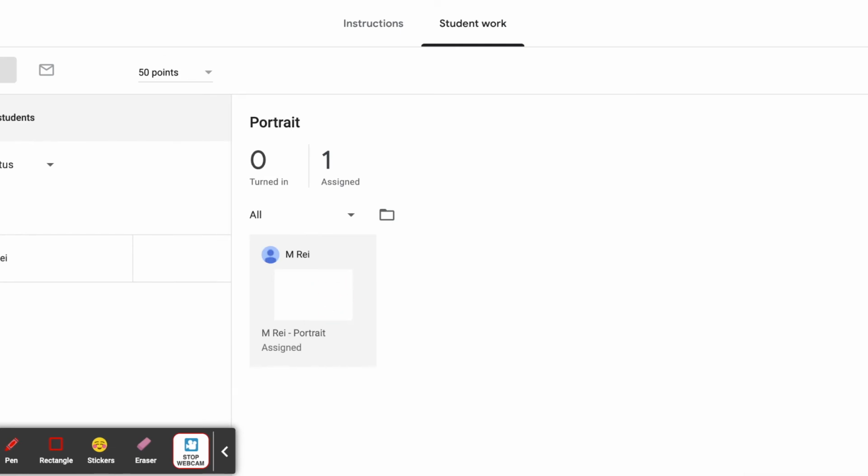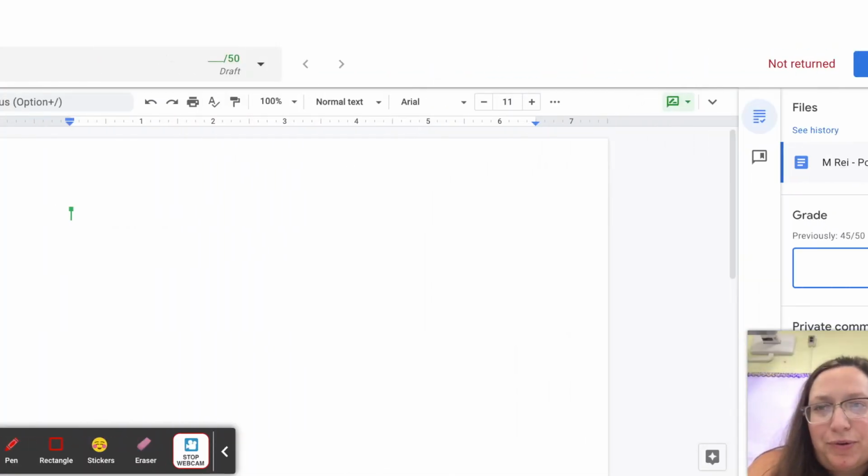If I click on it while the student's working on it, like I said, this is a live doc, so I am in the student portrait project view of what I would see if a student were still working on their assignment or if it's been turned in, either way. If they're currently working on it, you will be able to see here's the little icon that says Marina Reilly, which is my other account, is on the doc, adding photos, adding words, sentences, paragraphs, whatever.